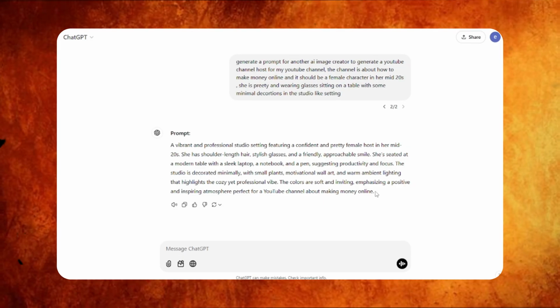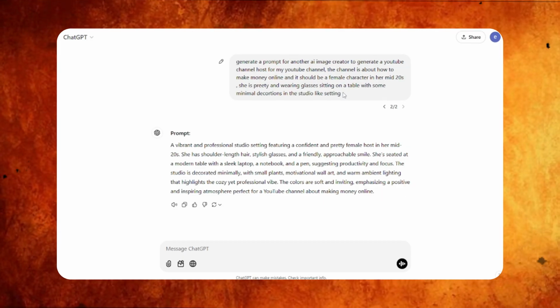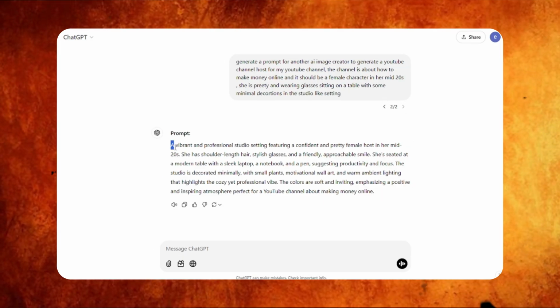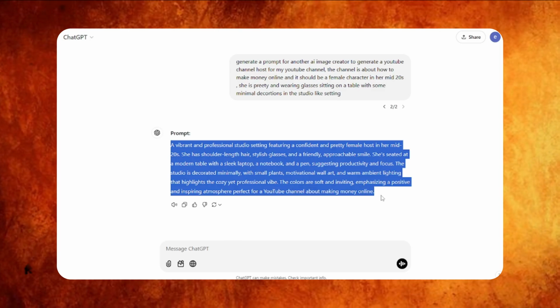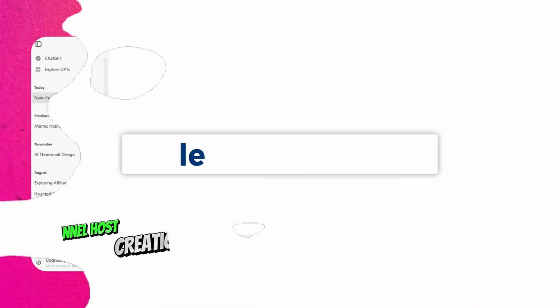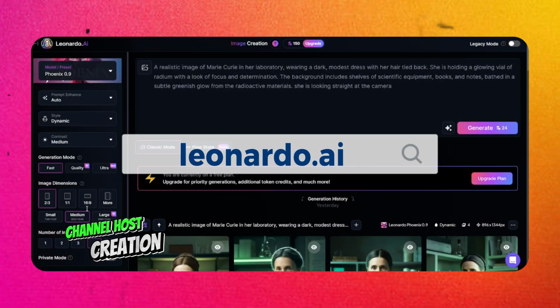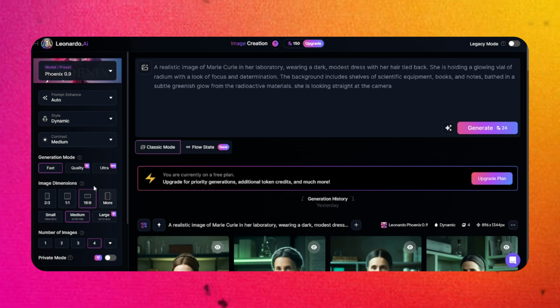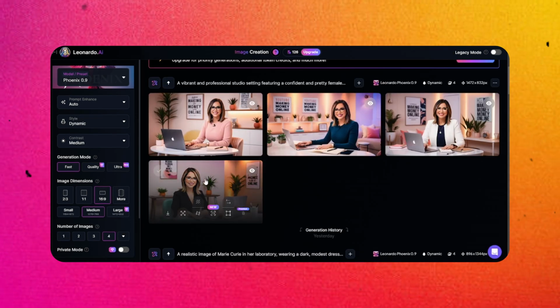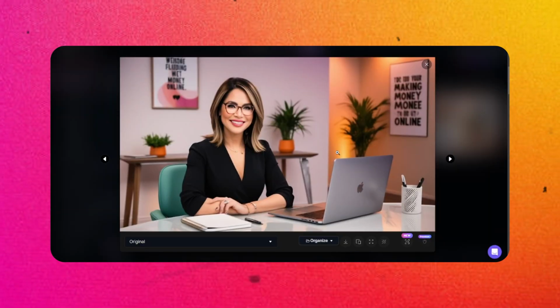At this point, you want to take a hint from how detailed I was in my own description here. And when this prompt has been generated, you want to easily copy this prompt back to Leonardo.ai, and you want to simply change the dimension to 16:9 aspect ratio to fit your YouTube channel, and then click on generate. And when it is ready, you want to just preview it.